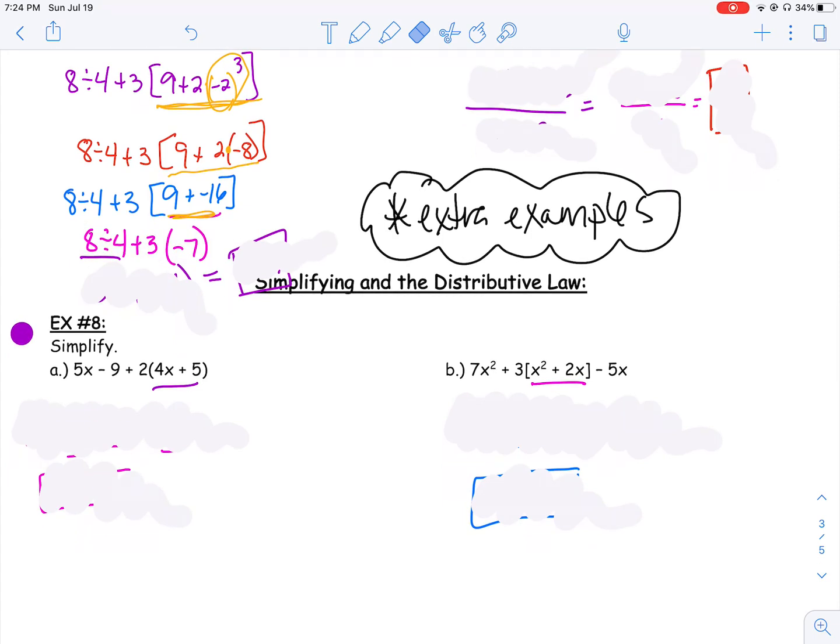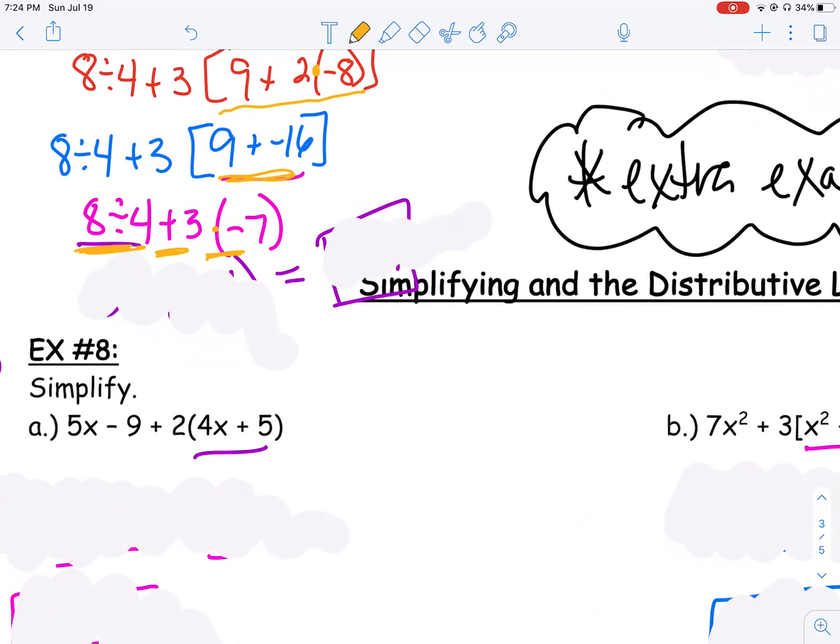Carrying down everything very carefully, I have 8 divided by 4 plus 3, and then next to my brackets, you can either make them round or square, but next to my brackets, I have the 3 and then a -7 inside. So now really what I have is I have division here, I have addition here, and I really have multiplication right here. So if I'm following the order of operations, I want to make sure that I do multiplication and division, but as soon as I see it from left to right. So the first thing I'm going to do now is I'm going to do this division, 8 divided by 4. 8 divided by 4 is 2, and I'm going to bring down everything carefully.